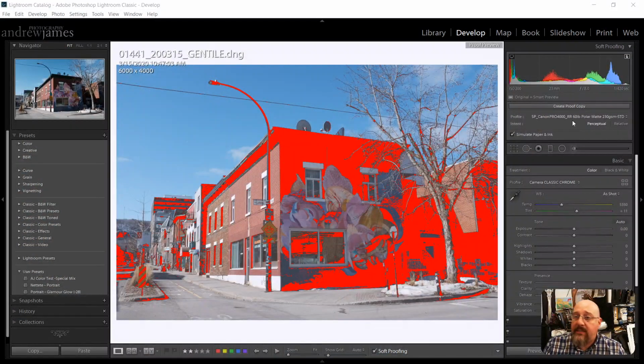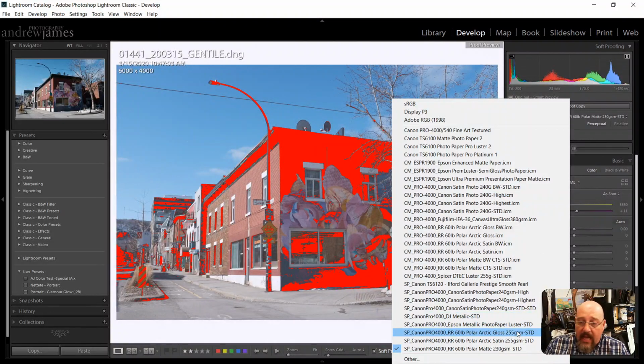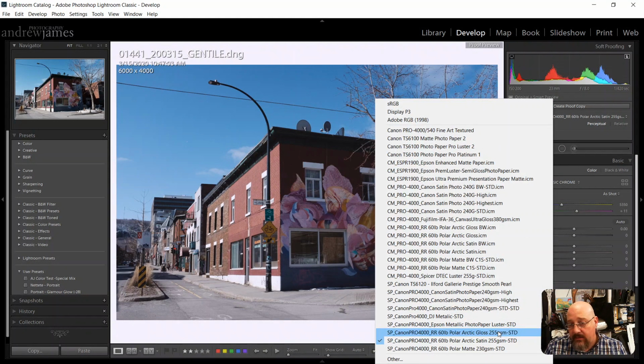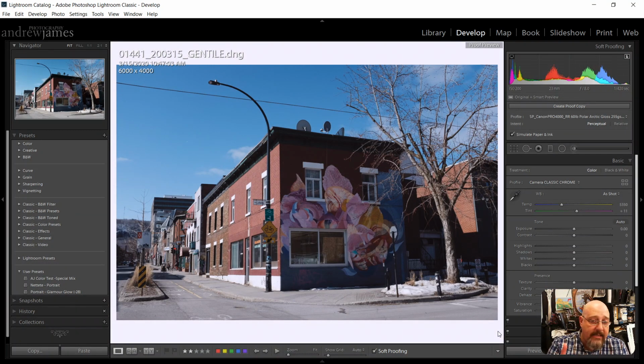That just goes to show you, when we get to this point, what this allows me to do. If I would decide to choose another paper, let's say for instance I go for my satin paper from Red River, now I've come back to something that's closer to exactly what I had with the Canon satin. And if I look at gloss, it has no problem with these colors either. So in this particular instance, I could use one of those two, whichever one I prefer.